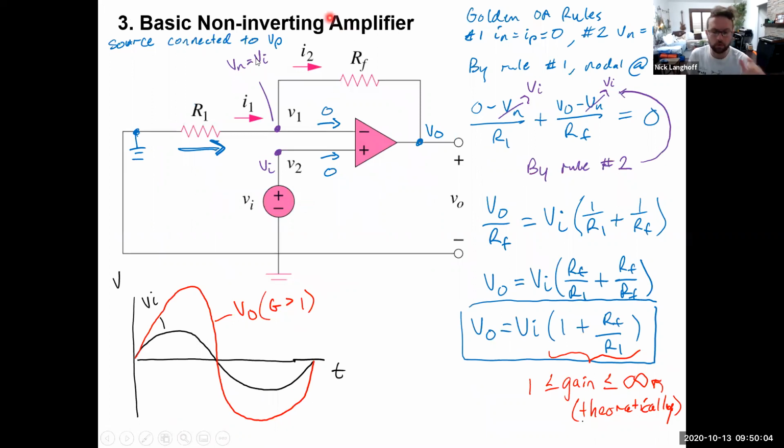Okay, then we looked at the non-inverting amplifier. Remember, how do you recognize a non-inverting amplifier? The signal is applied to the non-inverting input, VP. And you still have a feedback resistor connecting the output back to VN. And you've got R1 tied down to ground. V out, in this case, the relationship is VI times the quantity 1 plus RF over R1. So the smallest the gain could ever be is actually 1. It can't be less than 1. And theoretically, it could go up to infinite, but all op amps have limitations.